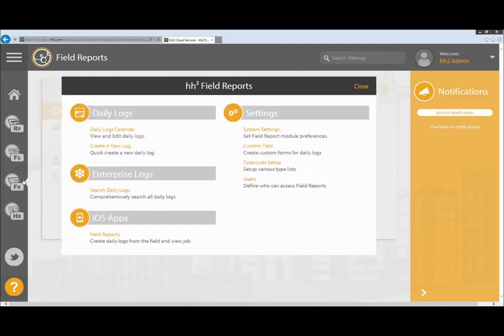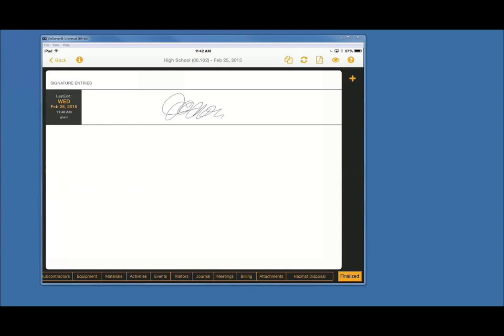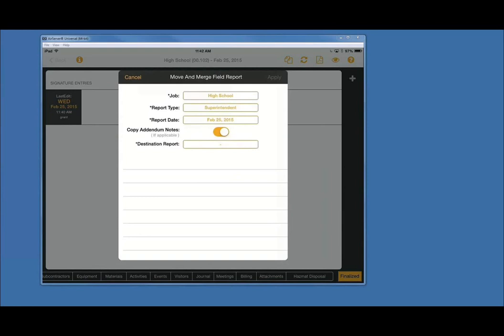All right, some other things on the app that I'll point out. Up at the top, you have some other options now. This option right here, and this report's locked, so I won't be able to do it, but you can actually move the report to a different report or different report type.